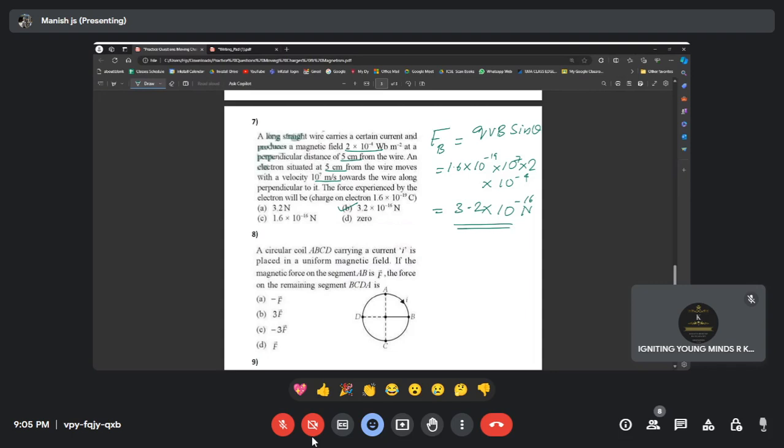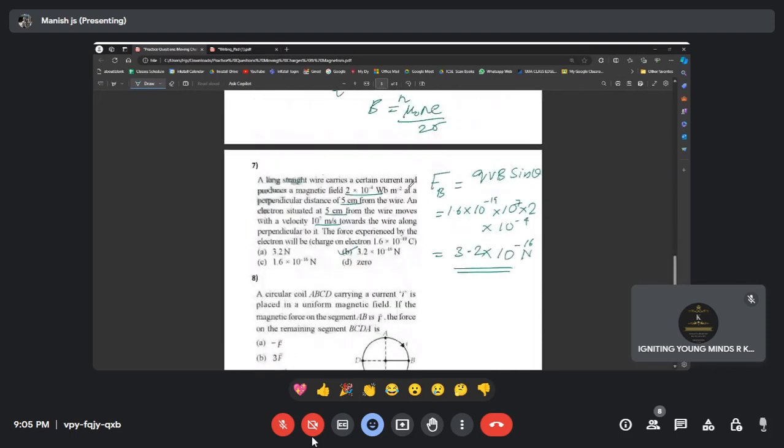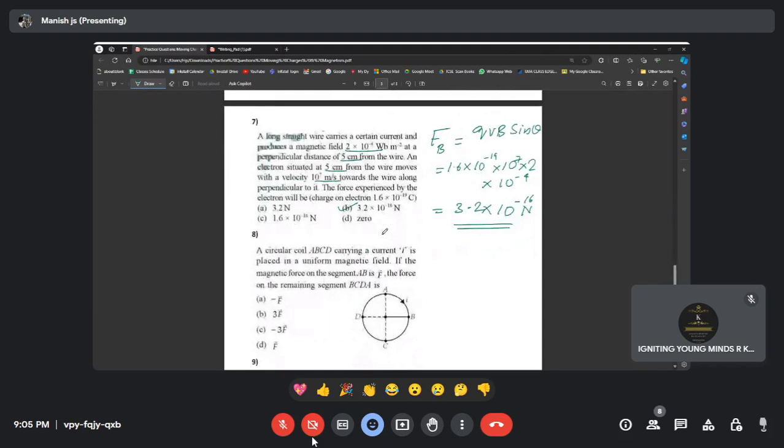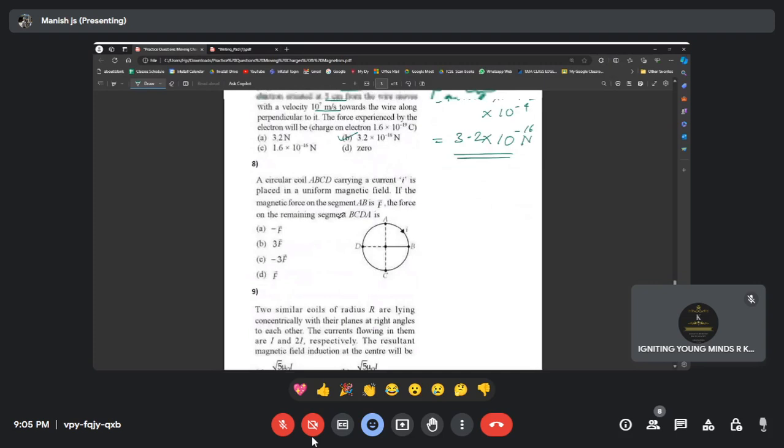Okay, so you will have to differentiate between the nature of the question that is being asked. So this is how you will approach and solve this question. Particle means this, due to a wire. Two wires, that's a different concept altogether. Force acting per unit length is mu naught I1 I2, or mu naught I squared if the current is going to be the same, upon 2 pi a. You remember that relation we will use. So based on that, you will have to wisely choose which formula would be a perfect fit for solving. Okay, we'll finish off this.